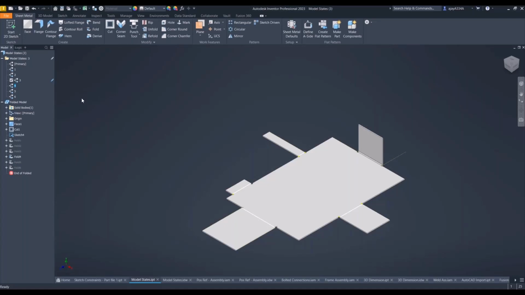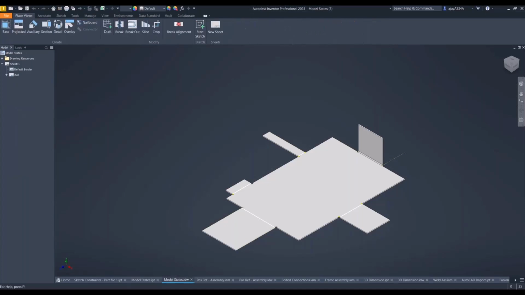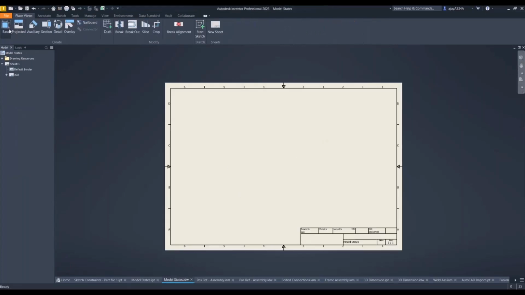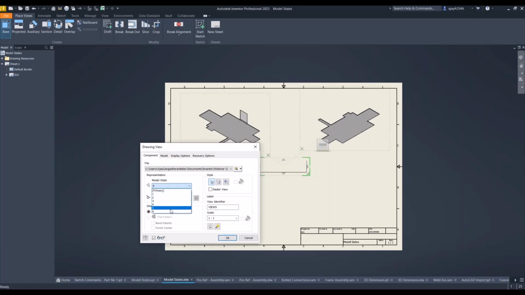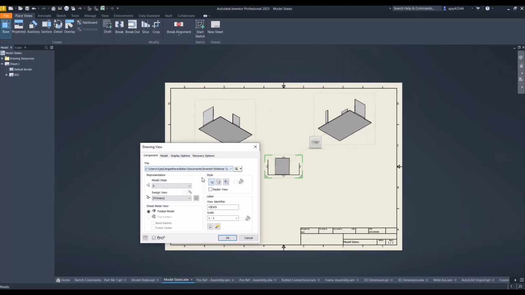The next thing about model states is that when you do a drawing and you bring in your base, well, any part really, you can select your locations. However, you will note that there are model states which you can actually select as the visualized or represented part.